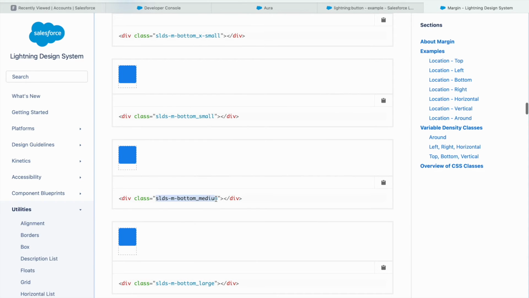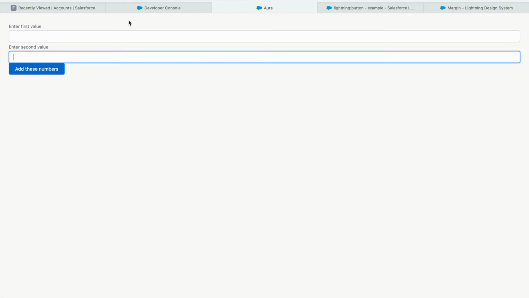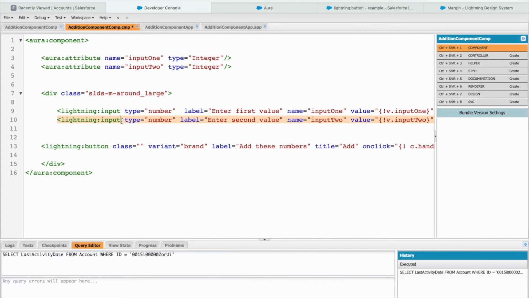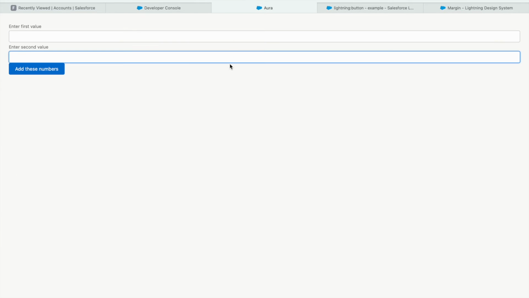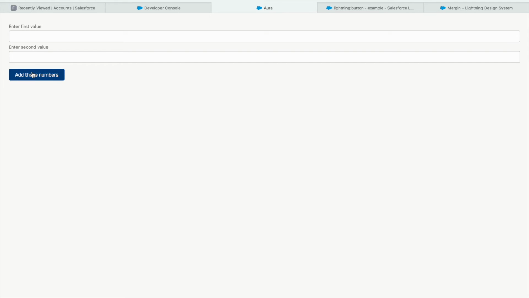This should be fine. And because I'm choosing the bottom margin, I would be giving it to the number field, right? So I'll have to add a class here. Right, this is my SLDS class, the styling. Once this is saved and I refresh, I should see some spacing coming between these two guys. So you see some spacing has come up, right?